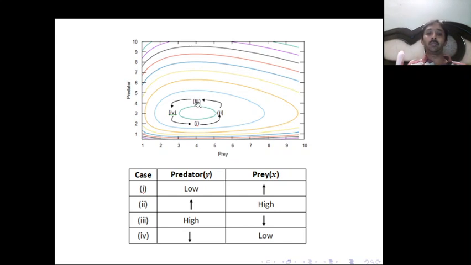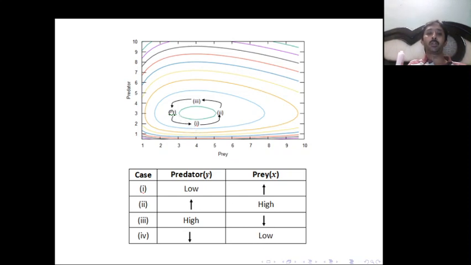And in this particular case, the population of the foxes has become very much high. And once the population of foxes is high, they start hunting more rabbits, and more hunting implies that the population of rabbits is going to decrease from this particular point onwards. So the number of rabbits is going to decrease for again a certain period of time up to this particular point. And in this case, case 4, the population of the rabbits is low.